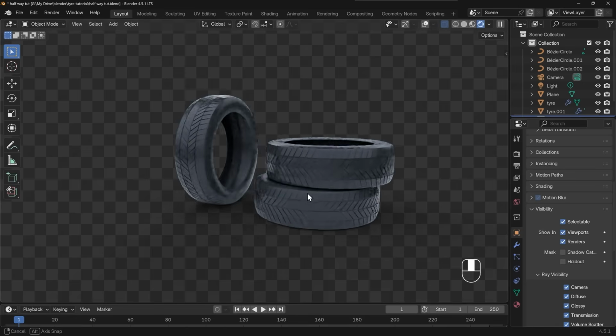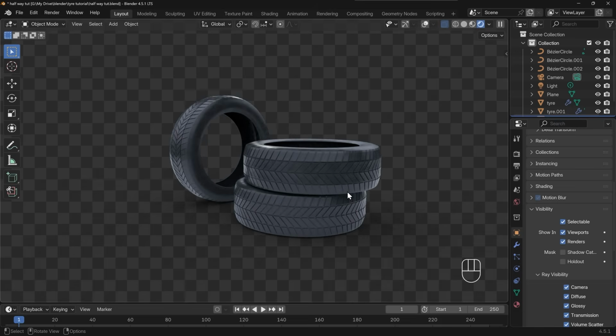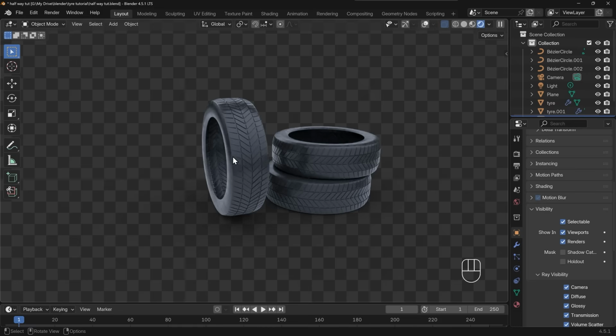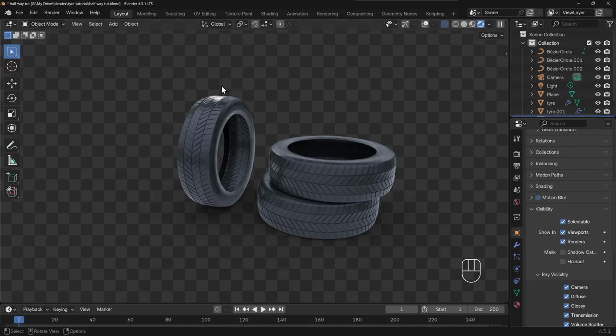In this video, I'm going to show you how to make relatively complex tires like this in the easiest way possible. We do it by making a small section, so it's actually really adaptable and you can change the pattern of the grooves nice and easily, and it will update on the rest of the wheel.